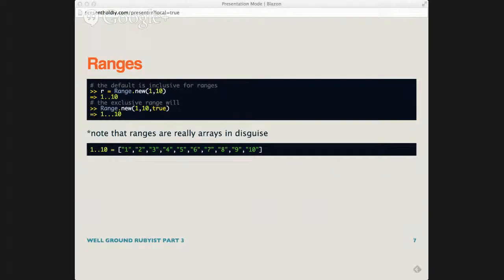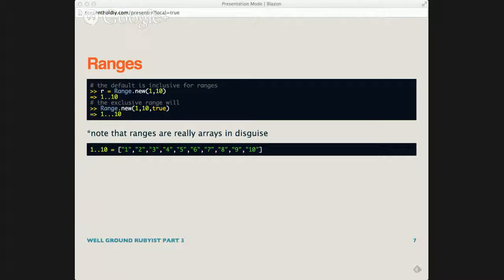So moving on, next section is ranges, and I won't spend too much time on this, but I did want to point out that ranges are really arrays in disguise. With ranges, you've got the inclusive and the exclusive versions that you can set. There are also multiple ways to create ranges, which the book explains. I didn't feel a need to explain a lot of this because Codecademy goes into detail on it, and the book does too.